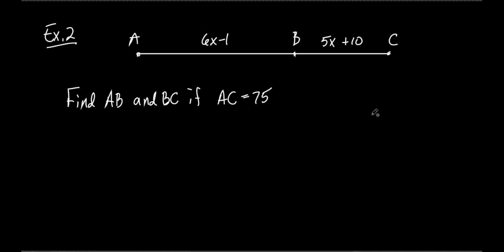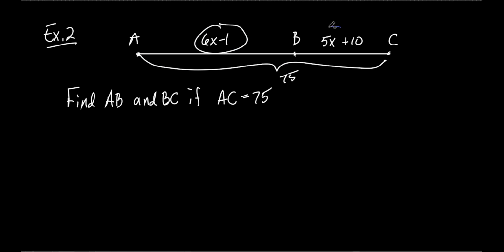If AC is 75, which means what? The whole entire thing is what? Is 75. So what do I do to this length and this length to get it to be 75? You just add them up. Remember we had the 5 and the 2 and it was 7, right? It's the same thing. This is kind of like my 5, this is kind of like my 2, and that's kind of like my 7. Okay? So we take this little chunk, add them together, you got the whole thing. Everybody seeing that? Yeah. All right.